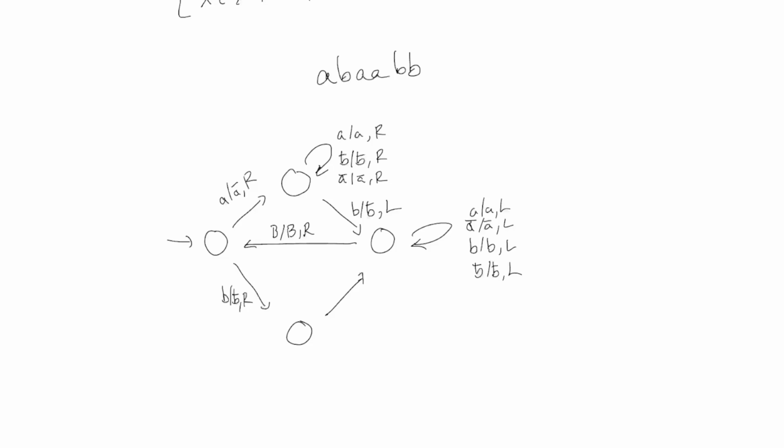And then, after seeing that blank, we will be pointed at the first letter of the string, which, after you go through this once, will be marked off. Now, actually, I don't want to mark that first one again. I want to automatically move down to the next unmarked letter. We can make that happen by just putting another loop right there: A bar, R, and a B bar, R. So this will, at the beginning of the loop every time, automatically push us to the right until we see an unmarked letter.